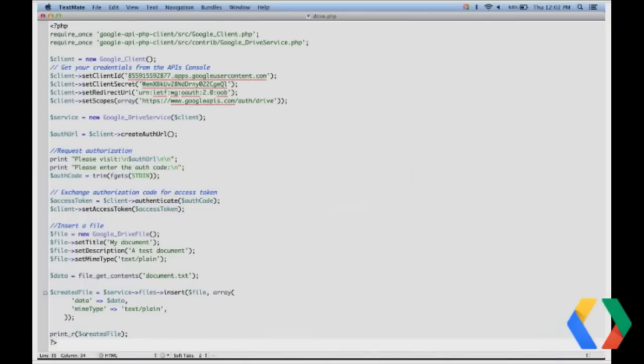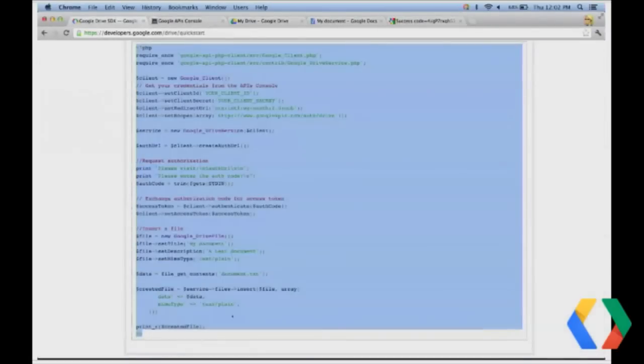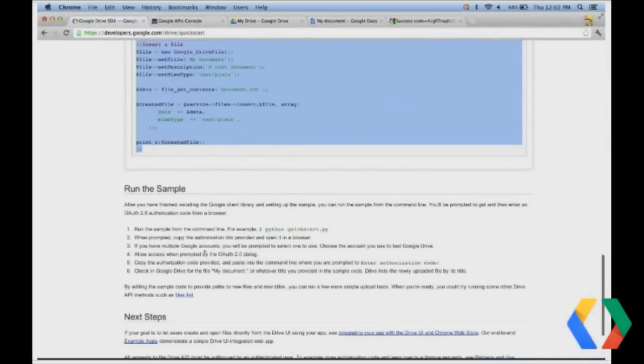That's it. When you send that request, the variable created file will contain the response from the API, which is an object or a JSON structure in our case. And as you remember, we just dumped this content to the command line. And that's what the last line does. Easy, isn't it? And with that, we can go back to the docs and see that we've done step 3 and step 4. So set up the sample and run the sample.